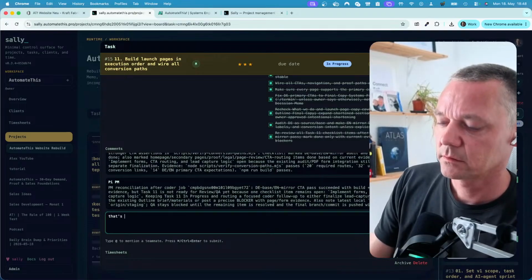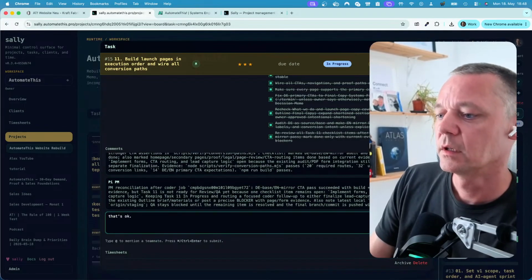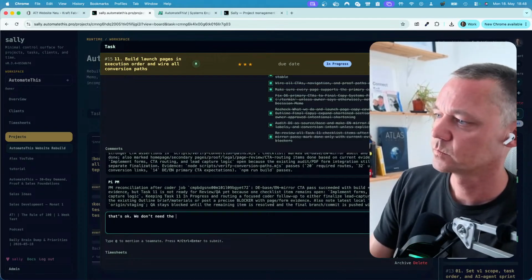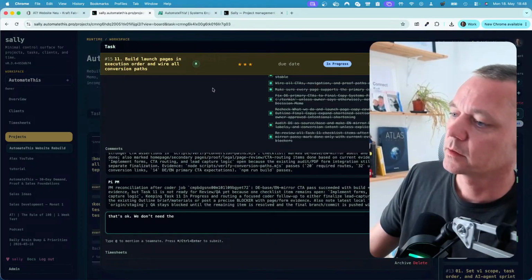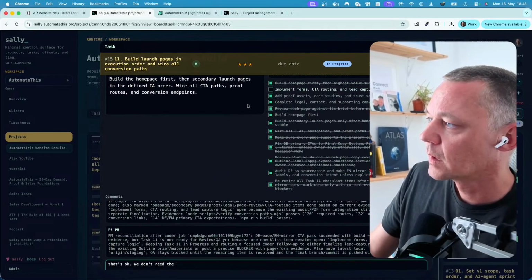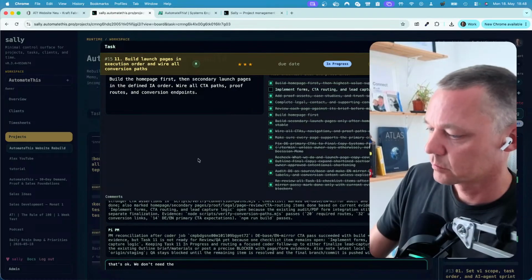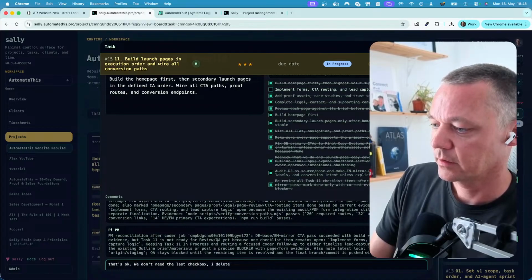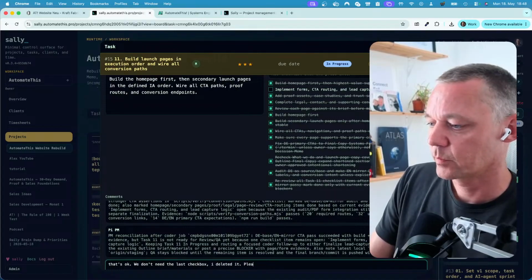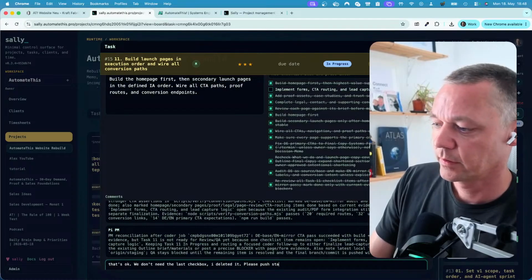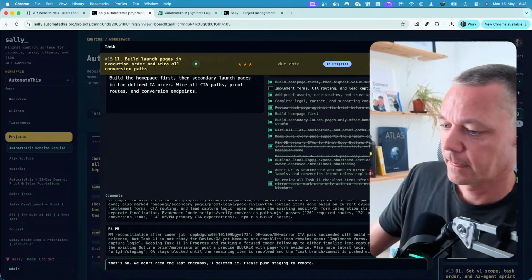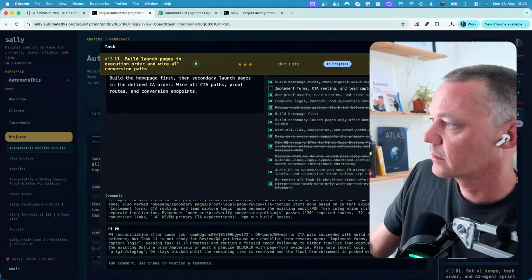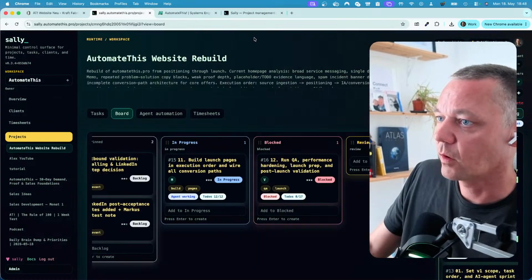That's okay. We don't need the lost checkbox. I deleted it. Please push staging to remote. Okay, let's delete this one. Now it's gone.